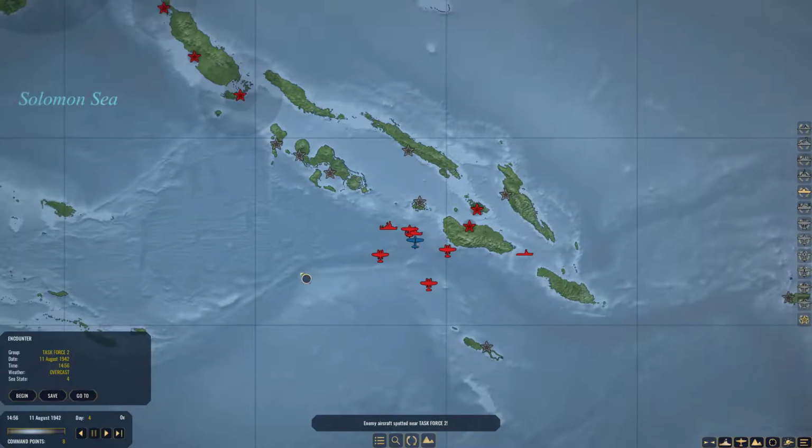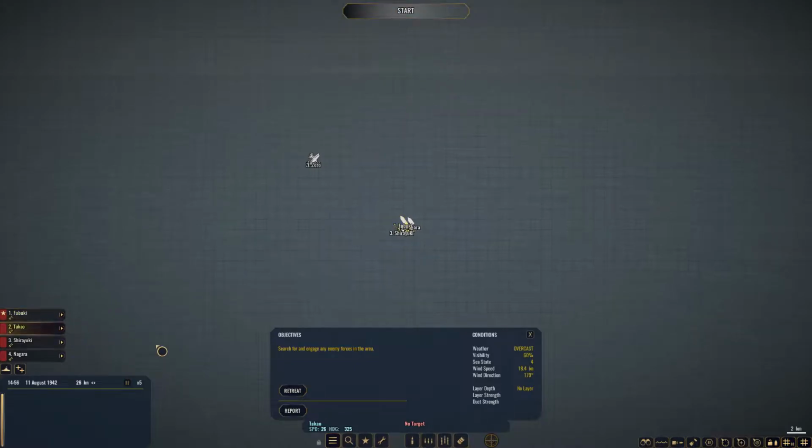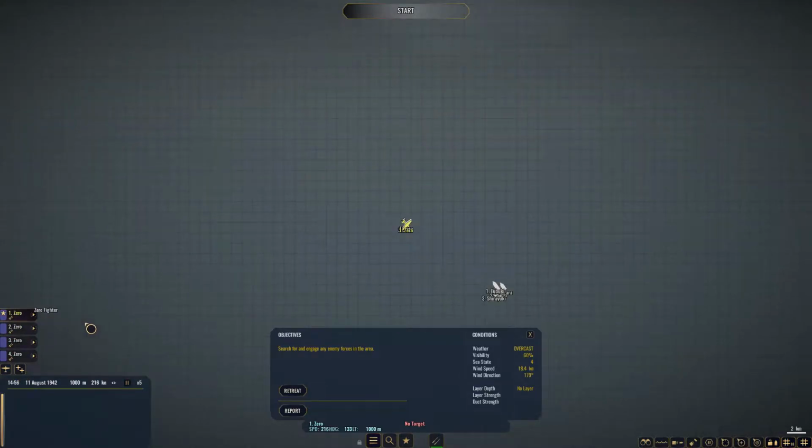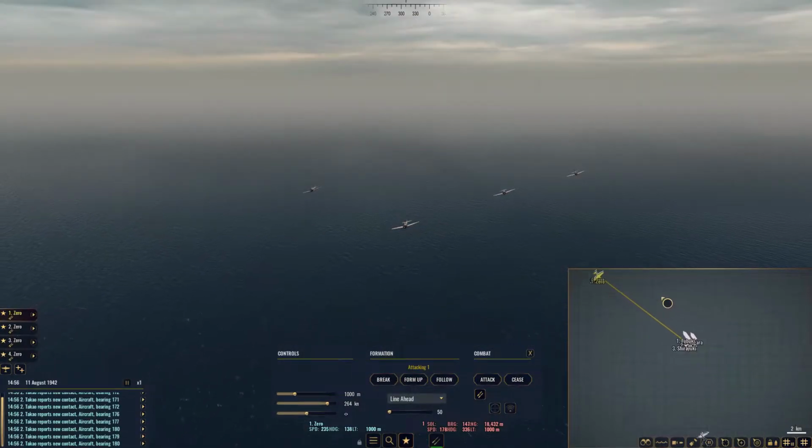Here we go. There's another group, and we do have Zeros overhead. Let's take them on. There's only 4 Zeros though at the moment. So let's get our air radar on. And before we start, we're going to go to our Zeros. We're going to tell them to form up, and we're going to get them to speed all the way over to our ships here. Want them to get there as quickly as possible.